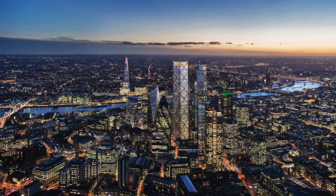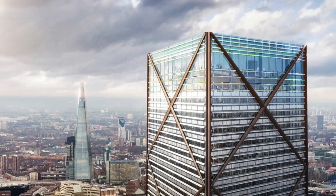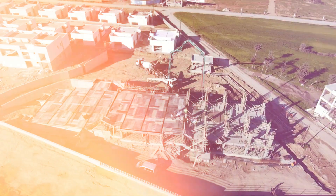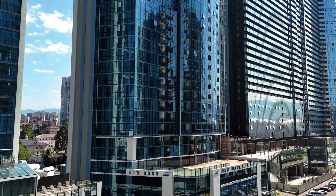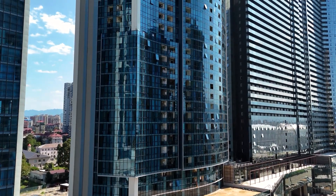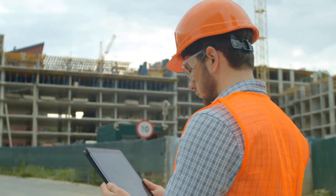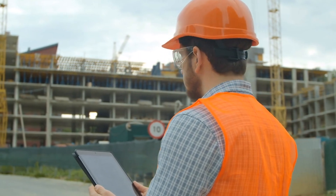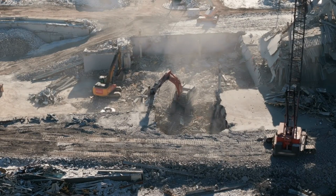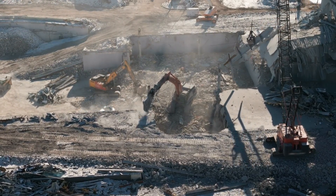Some of the buildings being replaced, like the old Aviva Tower at 1 Undershaft, have been compressing the clay soil for decades. When they're demolished, that soil can expand. Add a heavier structure back on top and it might shift again in new and unpredictable ways. To manage this, engineers install real-time monitoring systems during and after demolition. These systems track movement in neighbouring buildings, pipes, and tunnels. If things start shifting, crews can reinforce nearby structures or change construction methods on the fly.